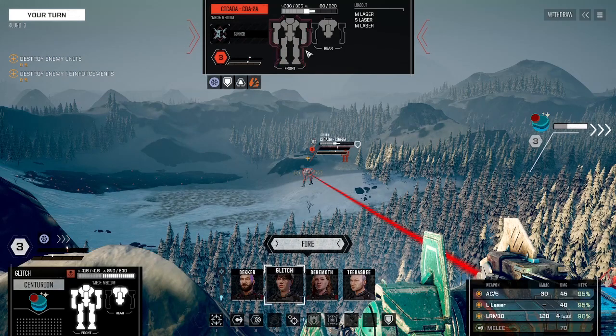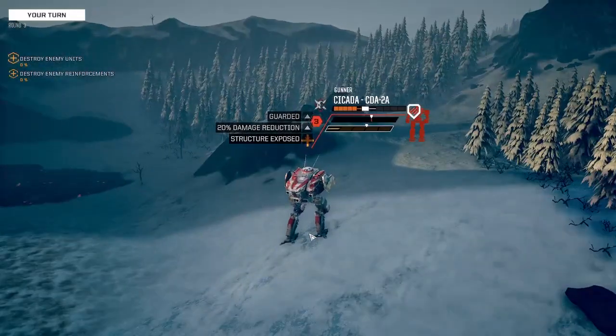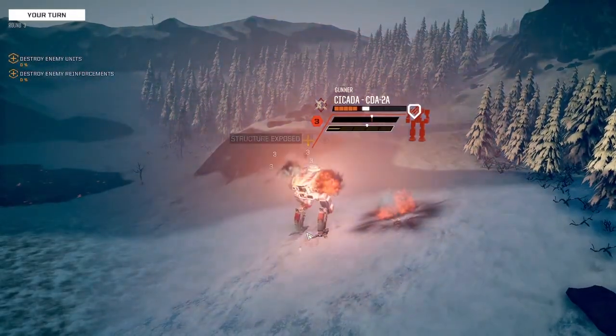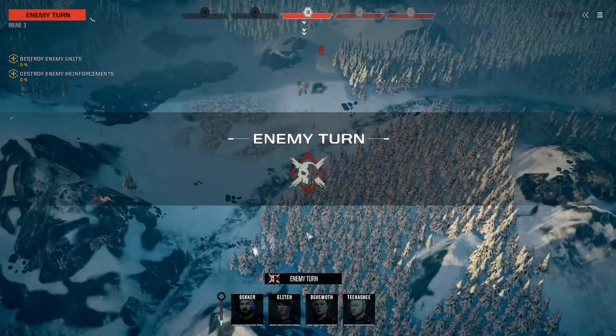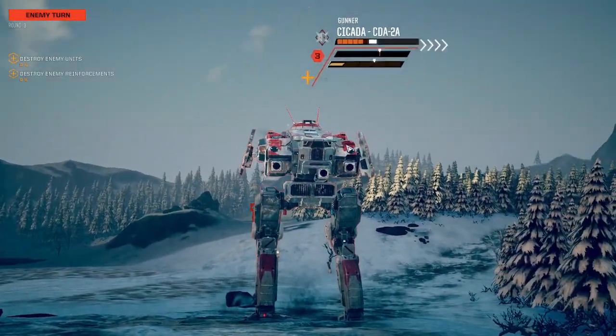Maybe Glitch is the one to do it, because basically, if her guns hit a leg, hard to say what's going to happen. So we'll open with this. Now let's see what you do. Advance, not smart.